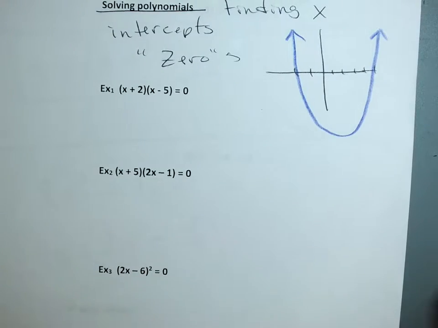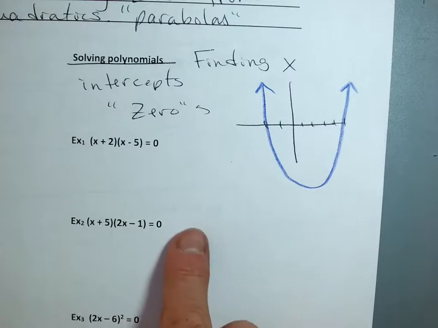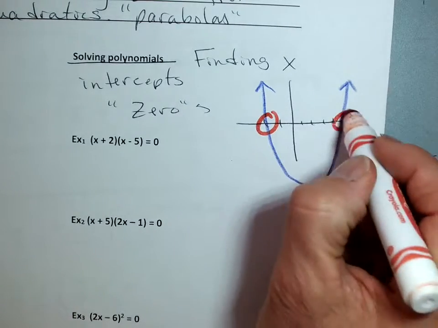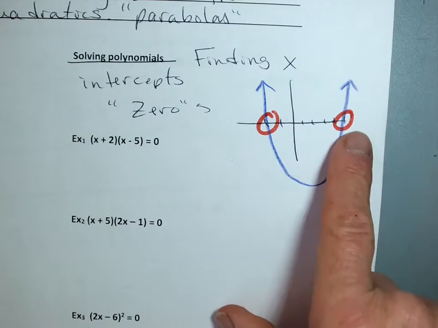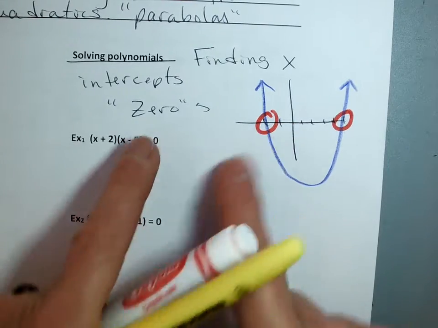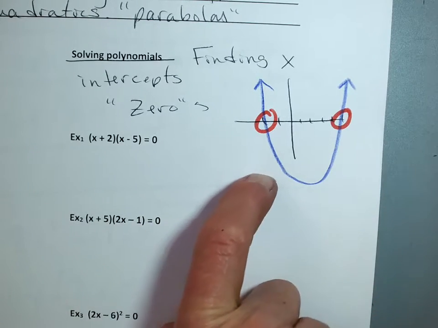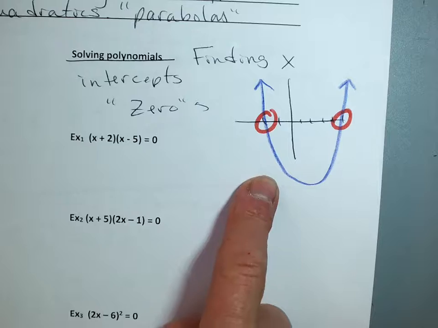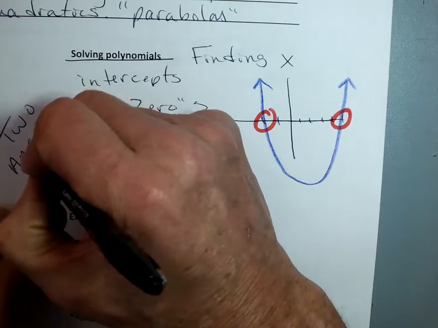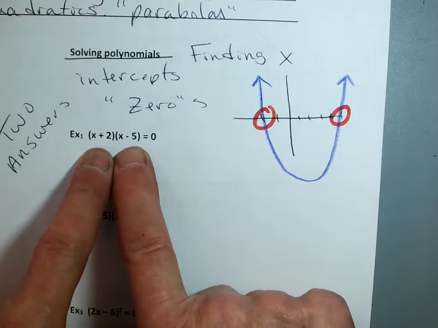Now we're not going to graph these. We will not graph any of these. We're just going to solve, but I want you to see what's going on. If I had a parabola, it has two x-intercepts, right? The actual height of these x-intercepts is 0. That's why we call them zeros, because where the y is 0, we get these two values. So most of the time, we should get two answers because it's a parabola.